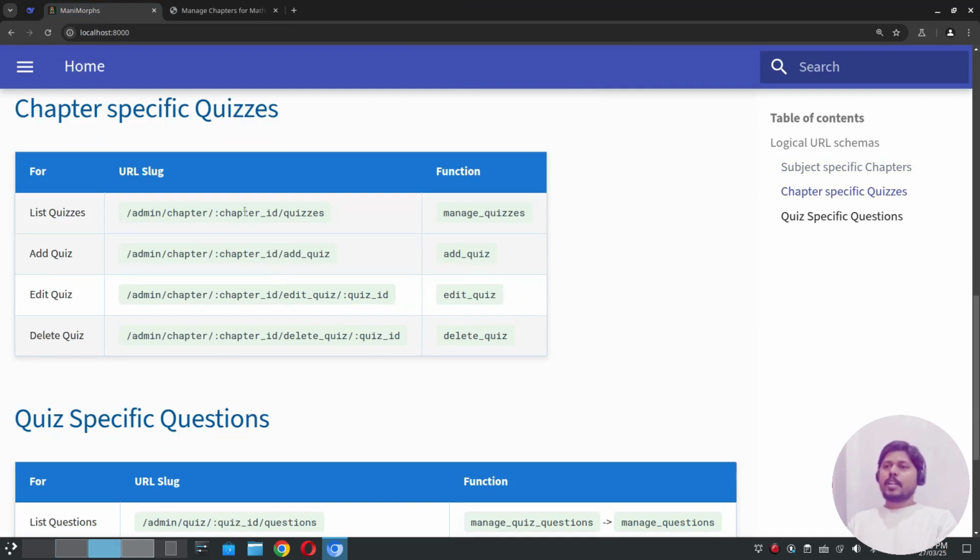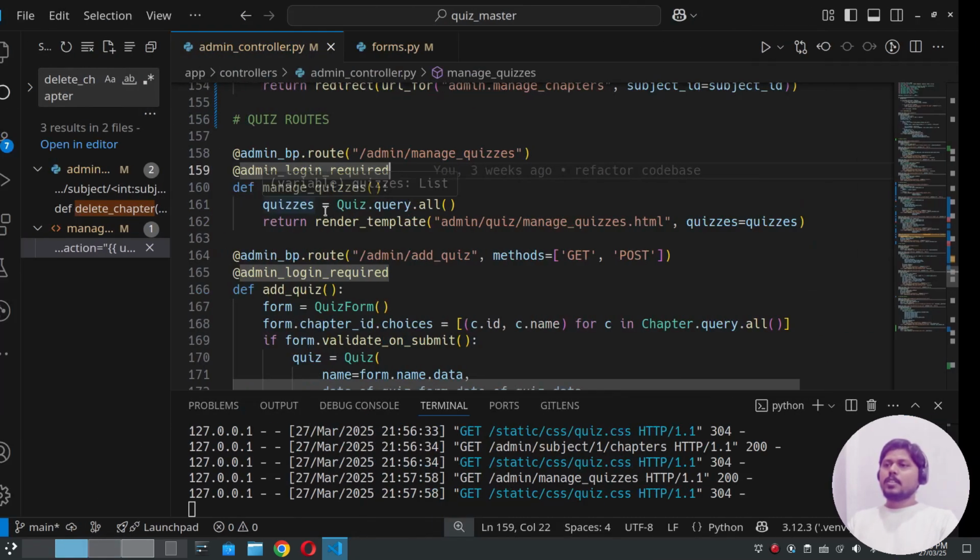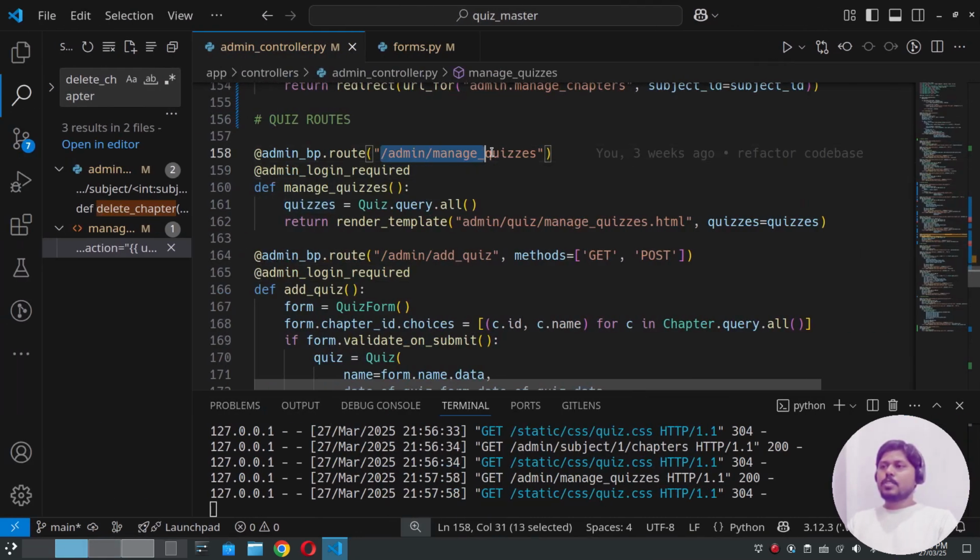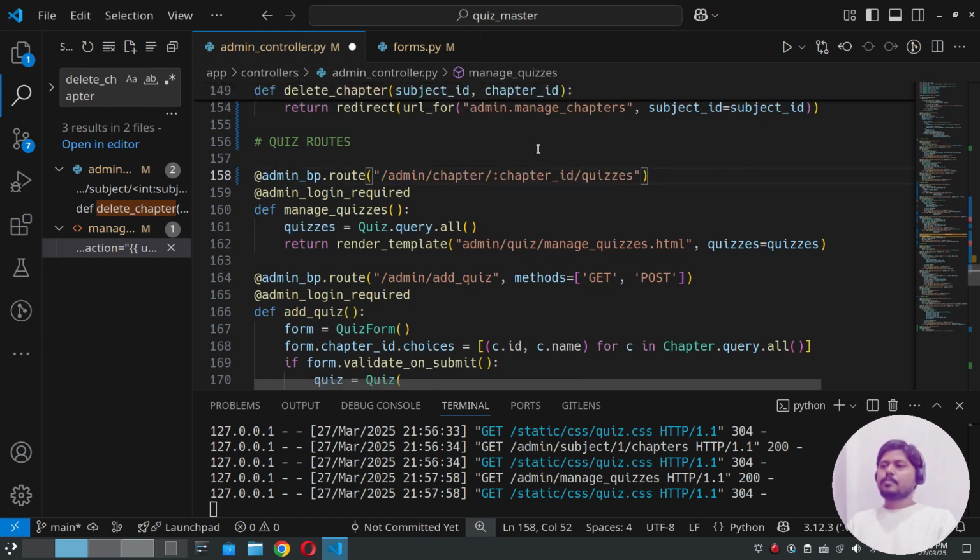And for this chapter ID, we will filter or manage the quizzes. Okay. So we need to replace the manage quizzes route first. Wrap it inside the angle brackets, specify the type int, and provide the chapter ID here in the function.